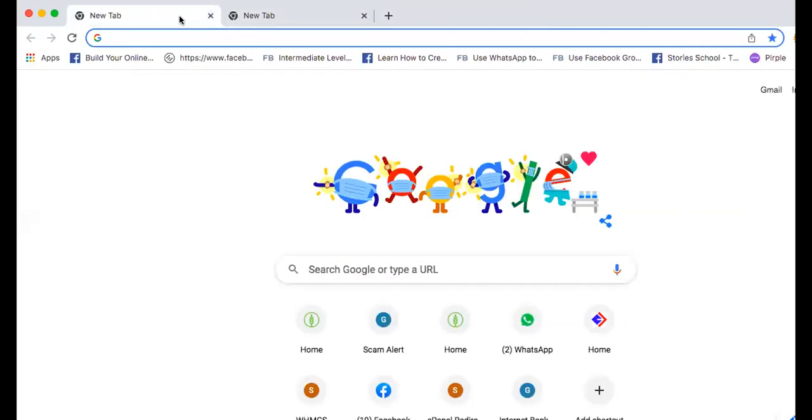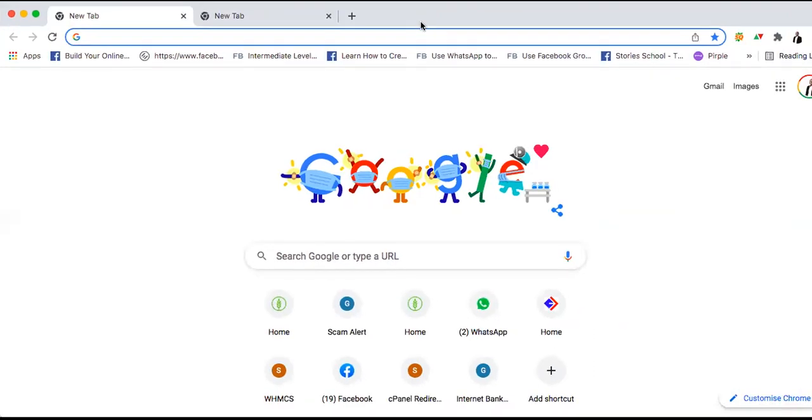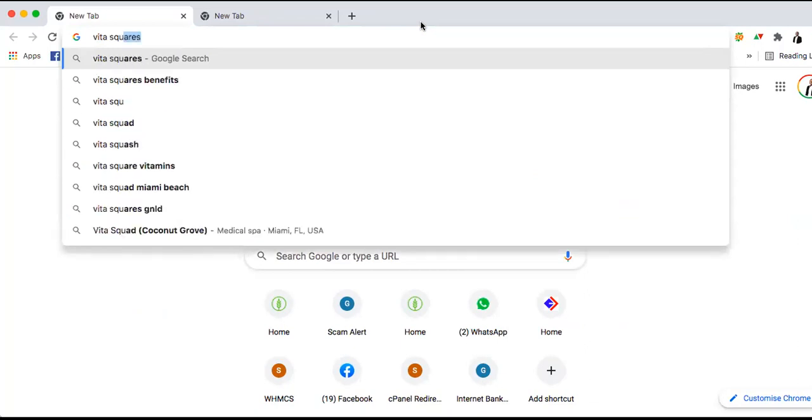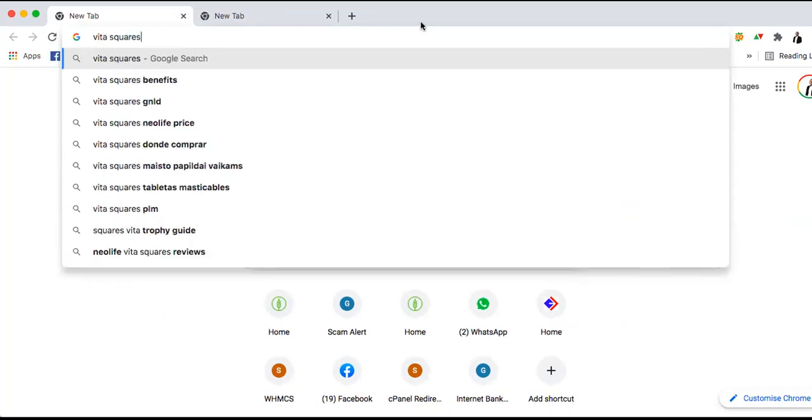Let me turn off this WhatsApp at this time. So on Google right now, what's the name of that product? This is where you do it for your company product, Vital Squared. So we do some research. Can you see, when we type Vital Squared, see the things that show up? Simply means these are the things that people have been asking for. First of all, I'm going to screenshot this. It does not stop there. See all those things that we have there. Those are the things we are going to use as tags on YouTube. YouTube tag is more or less like keywords. As a matter of fact, I call it keywords, which allows your stuff to be searched. What you are seeing here when you type Vital Squared is what people have been searching for in the last 1 month. These are just search queries.